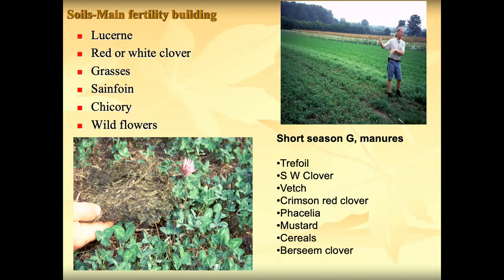Chicory is a fantastic plant to have in a green manure because it's very deep rooting. But we also add a lot of wildflowers. We're adding around 30 or 40 different species of wildflower now to our mix. But we also have a whole range of short-term green manures that we use mostly over winter. They're mostly relay sown into crops. Relay sowing is where we under-sow into a crop. And this is a technology we've developed very much on our farm over quite a few years. Other people are also now starting to use some of this technology as well. It works really well in terms of keeping nutrients in. And also it's really fantastically good for keeping predators on the farm, which is really important to us.